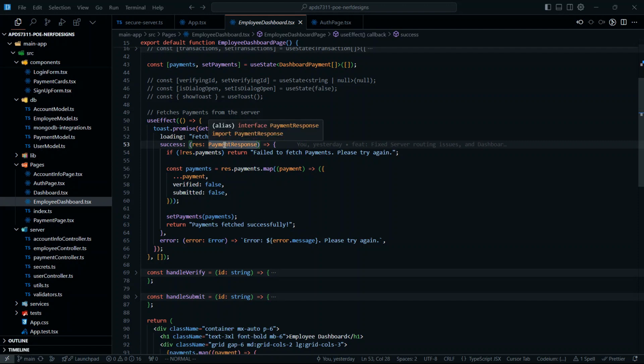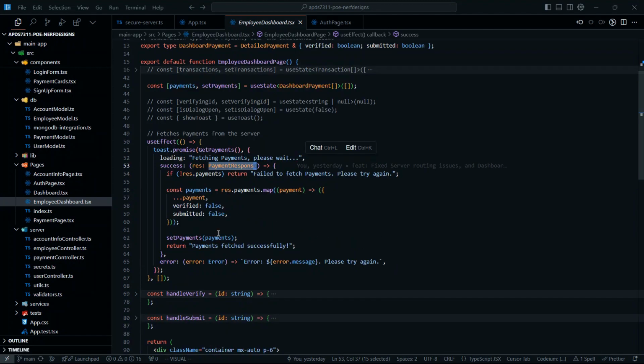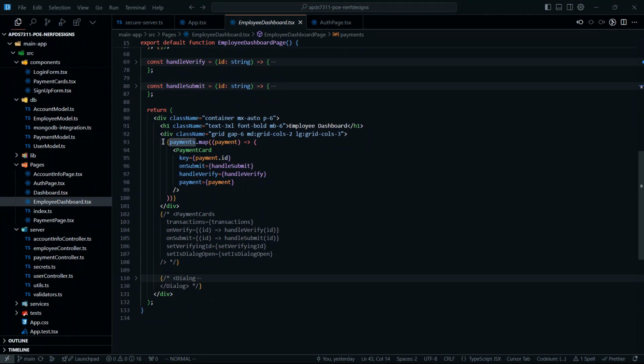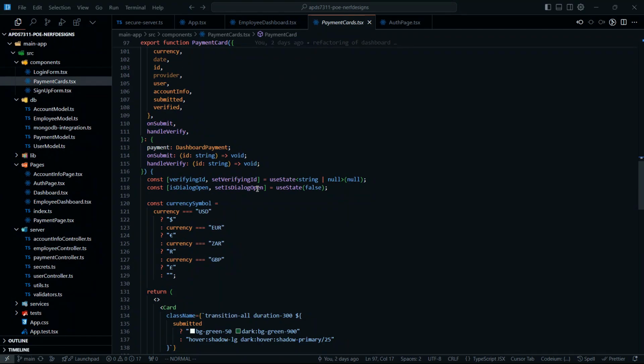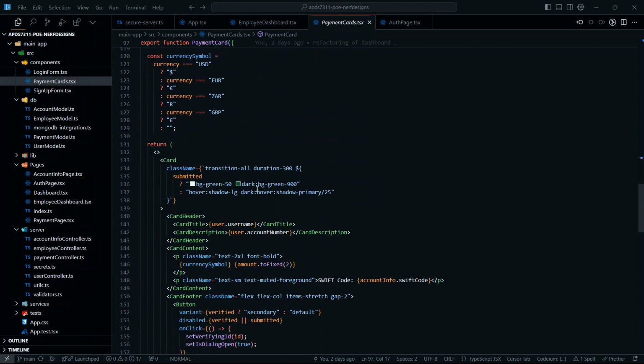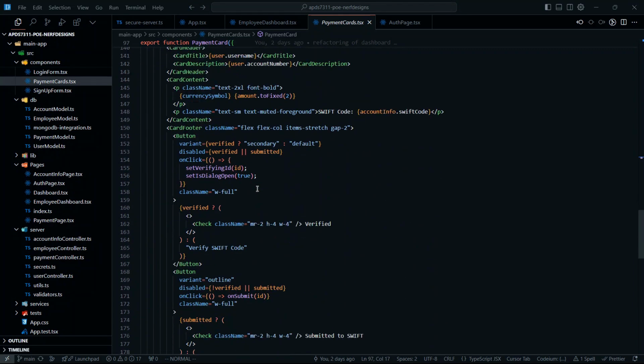We again know the data type of the response, which allows us to then store those payments in this payment state, so that we can render it out to the user. So you can just see we're doing the payments.map and just looping over all those payments and doing a payment card. Inside of that payment card, again, it just contains all the specific details for that payment.